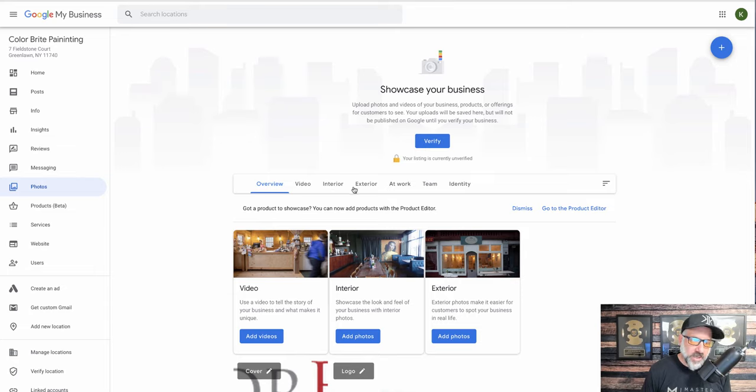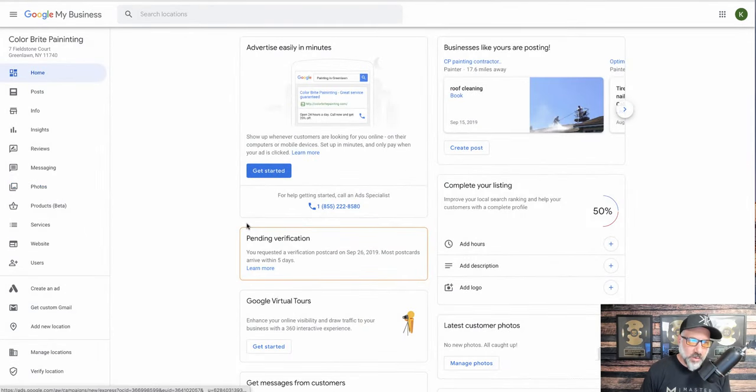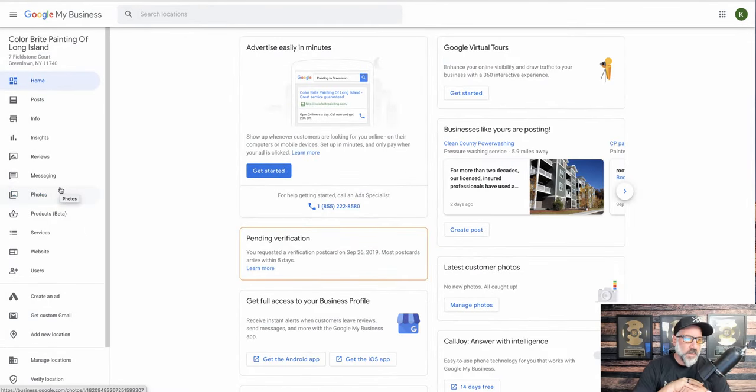All right. So this other stuff, video, all this other stuff, Dan is going to go into. So let's go back to home. All right. So guys, this is the basic setup for your Google My Business. And the very next video will be Dan and he'll be showing you some photos, how to do the photos, like I said, but also some other things to keep in mind and to look at with Google My Business.